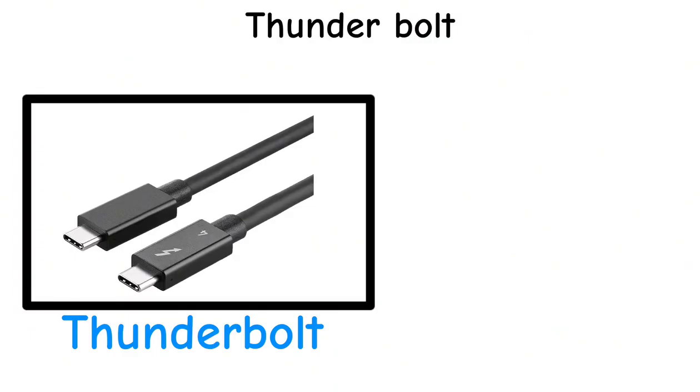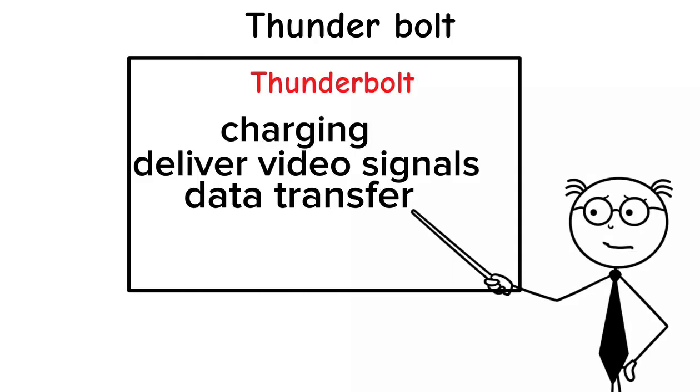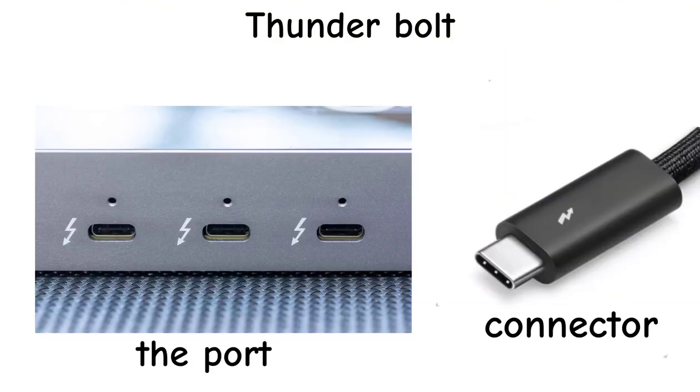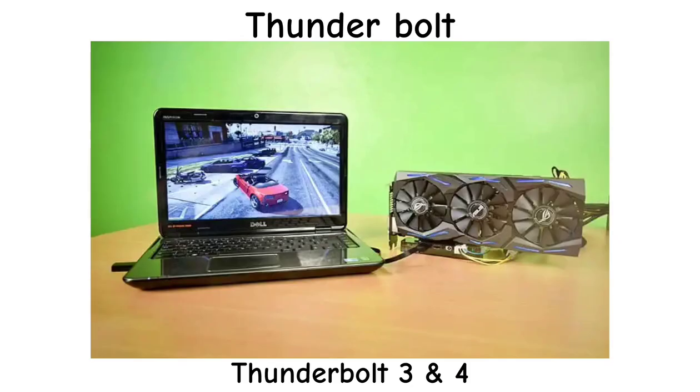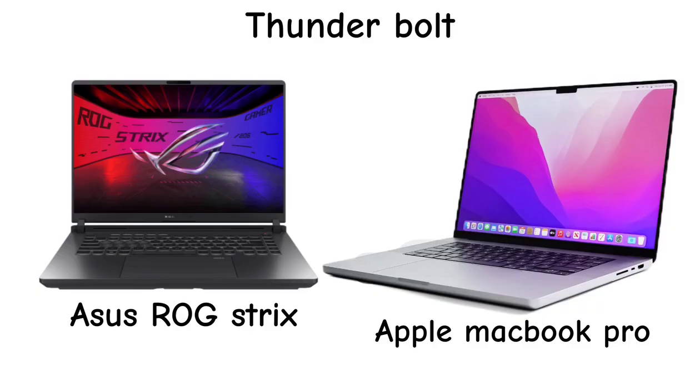Thunderbolt. Thunderbolt is a high-speed connection technology developed by Intel and Apple. It works just like USB-C, but with the extra ability to daisy-chain multiple monitors. Basically, it's like USB-C combined with DisplayPort. The port itself uses the USB-C shape, but Thunderbolt is marked with a small lightning symbol. This makes it powerful enough to handle an external graphics card, which lets thin laptops get desktop-level gaming performance through a single cable. The latest Thunderbolt 5 can even reach a massive 120 gigabits per second, which is 3 times faster than before. You'll mostly find this on high-end laptops and desktops.